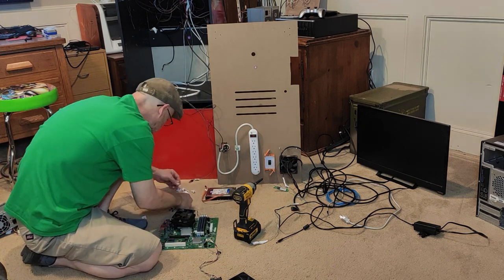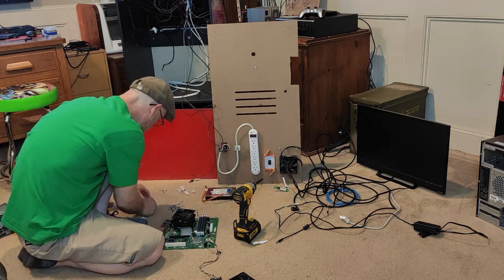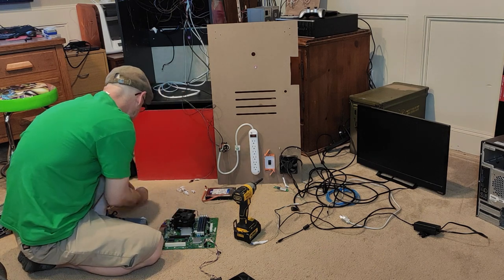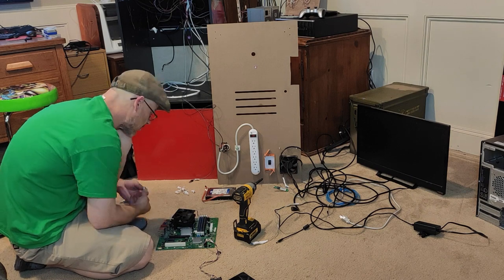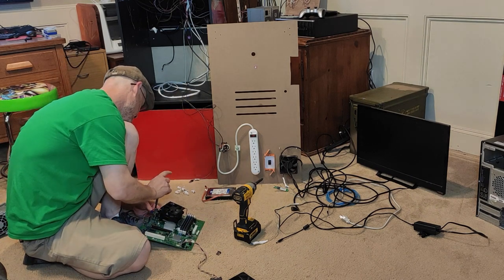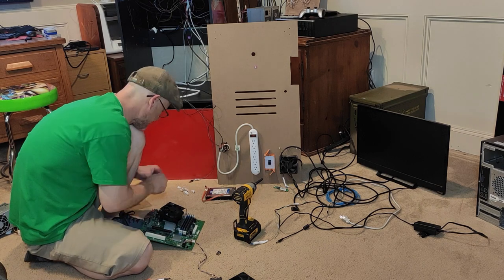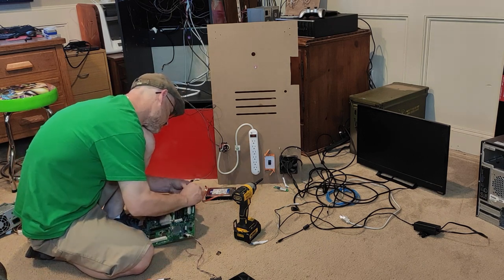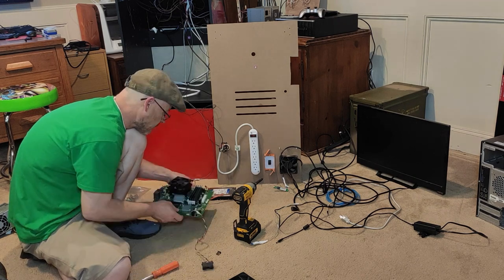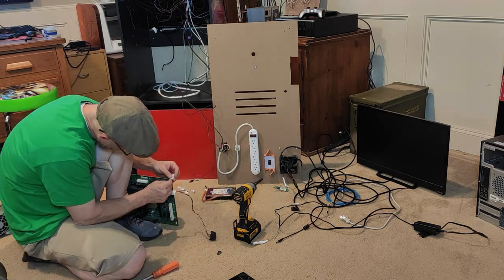I want to point out that when doing these builds, I look at what others have posted, how people have mounted computer devices in Mame cabinets and Arcade1Up cabinets. I don't think there is a real right or wrong way to pull a motherboard out of a computer case and mount it into a cabinet. Basically, I make it up as I am going, keeping in mind device fitting, cable length, and as I said earlier, being able to service this unit after the fact.